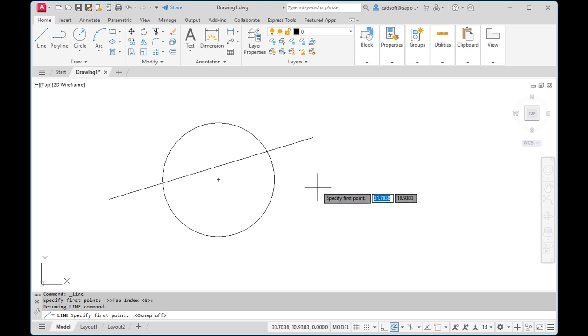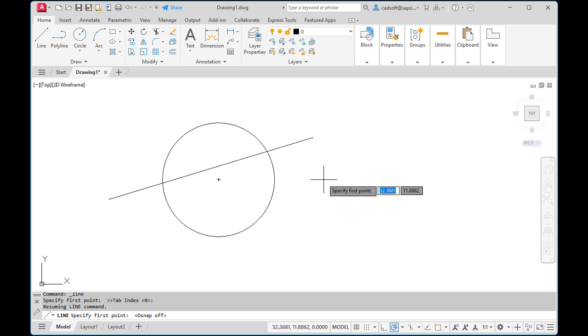Another important idea about this command, and some users prefer to work like that, instead of always having this activated, because sometimes it's a little annoying. I personally don't recommend having all these snap reference points activated because it will disturb your work. Some users prefer to activate a specific help only for a specific point. For example, I don't have it turned on, so nothing is recognized, but I want to catch the endpoint now, for the first point that the system is asking me.